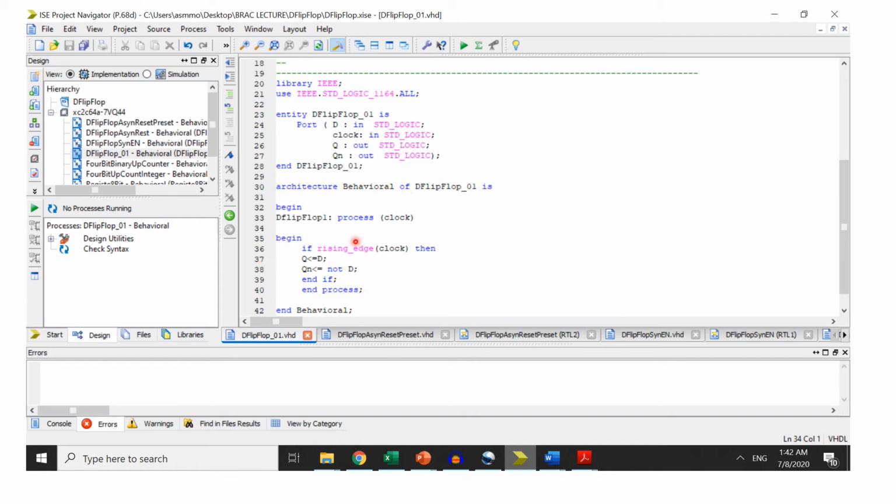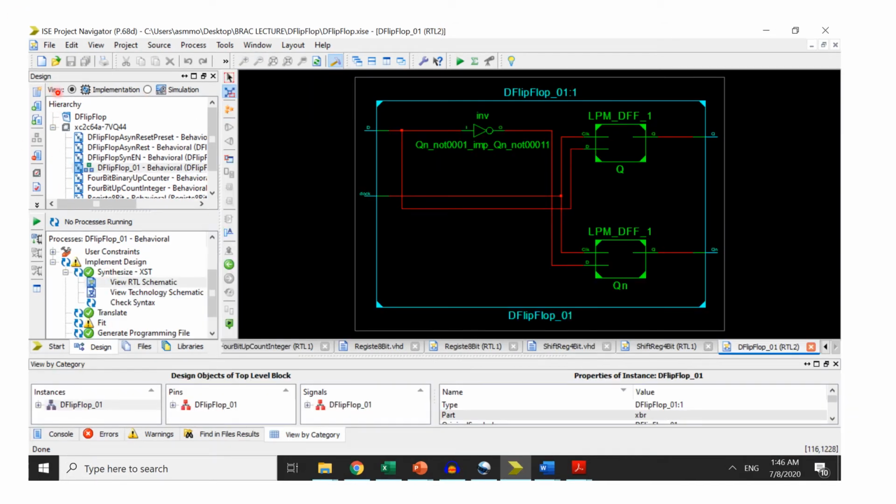So if we run it, then it will give you the expected output. This is how it looks after writing the code if you synthesize it. If you double click synthesize, it will show a tick here, translate tick, and generate tick. After that it will show something like this. If your code is okay, it will synthesize into a schematic, and you can check it against your code to see whether it is the expected schematic or not.